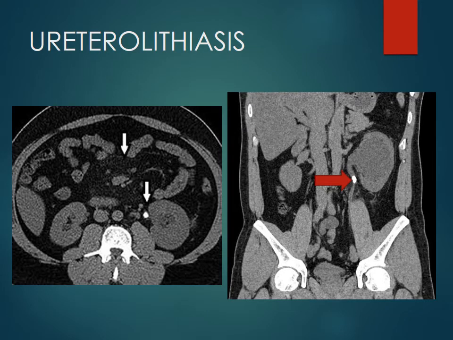In CT scan, ureterolithiasis, similarly to the previously discussed nephrolithiasis and Staghorn calculus, would appear as a high attenuating focus, as pointed out by the red arrow in the ureter. There is also secondary dilatation of the pelvocalyceal system and hydroureter, as shown.